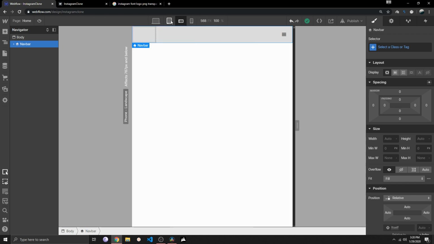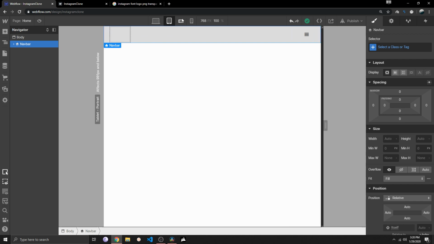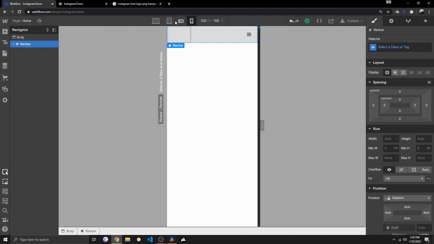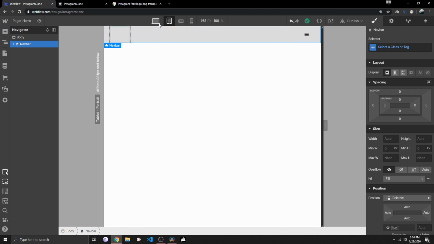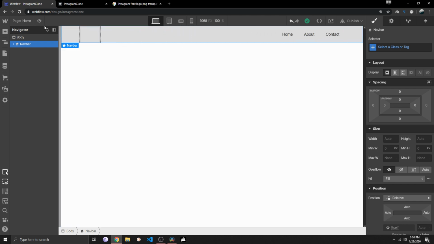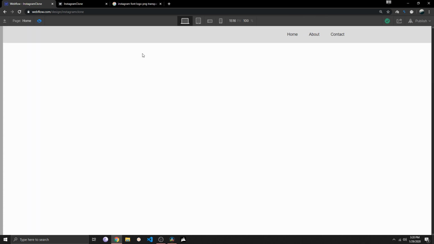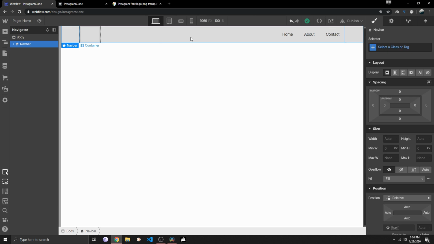This is pretty awesome because this way you can design your website responsive pretty easily, right? This is super easy to handle, and it's just amazing. You also have this toggle preview that gives you a live preview of your website, how it would look and how it would feel. So you can already click on links this way and test them out and see how animations work and things like that. So this is also pretty awesome.